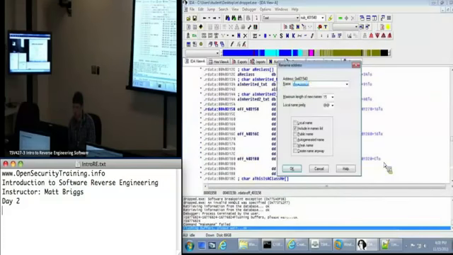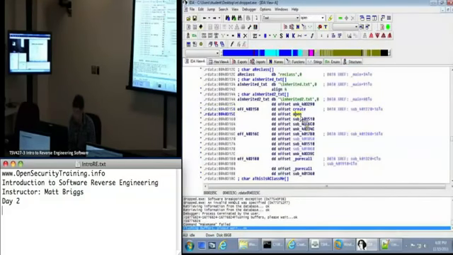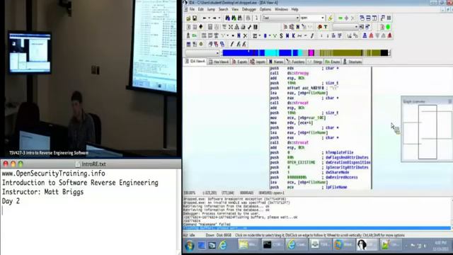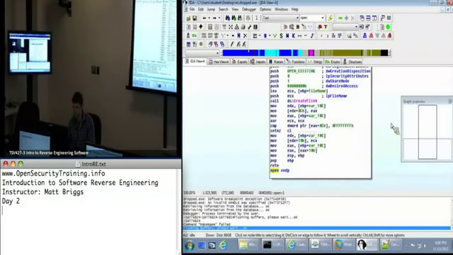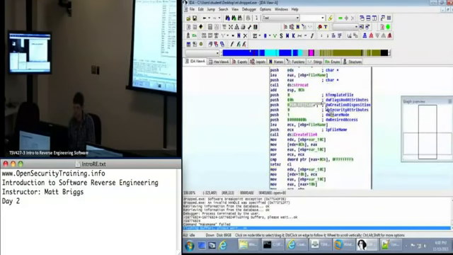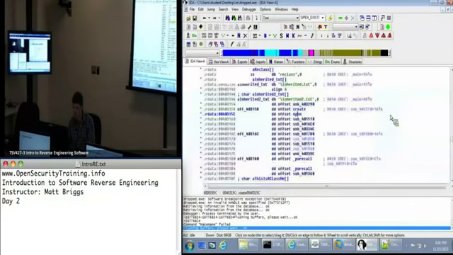So we'll call it create, and we've got open, which creates using the open existing creation disposition.